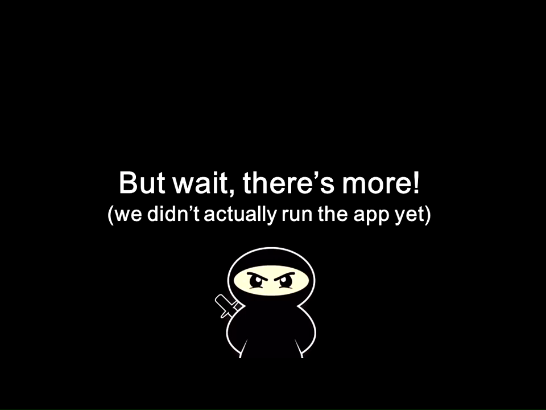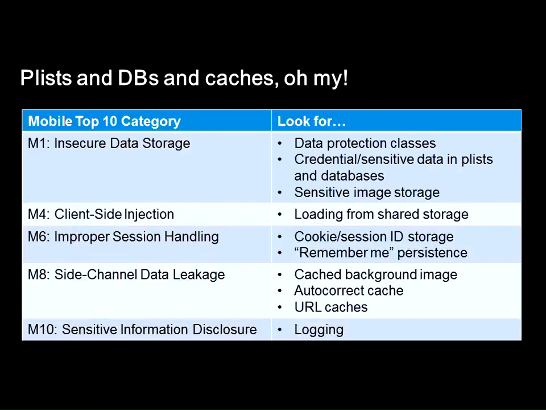We didn't actually run the app yet. Remember I said most of what we talked about is not runtime. There's a little bit that we can talk about that is runtime. That's still low effort, low learning curve, easy stuff. And that's where we get into device artifacts and file system stuff. Device forensics has been around for a while, ever since we started carrying around computers in our pockets, right? People have been looking at the forensics of these things. So it's very well understood where to find file system artifacts and how to parse them. There's a lot of tools out there. And we can actually start to cover a couple more categories of things that we can test.